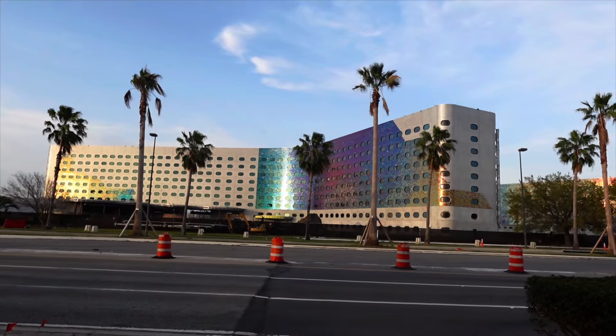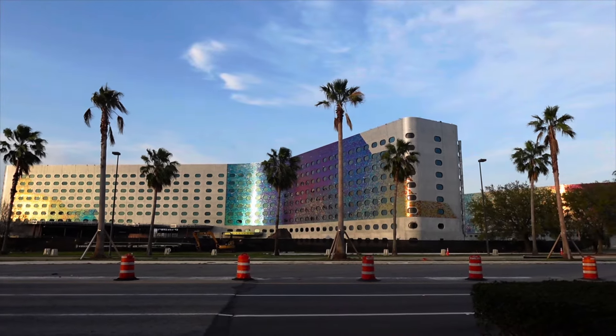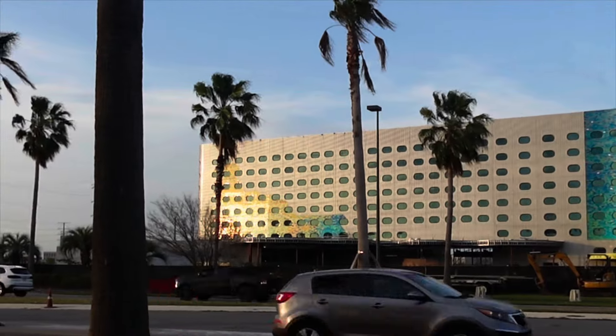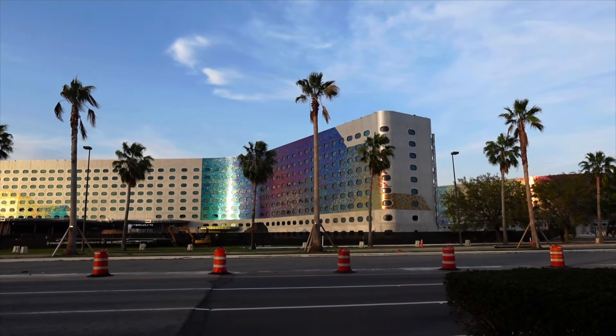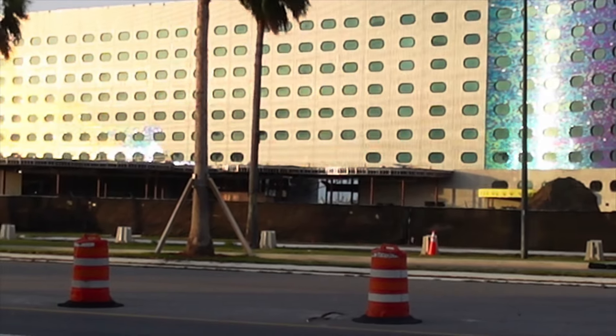Now coming a little bit down looking at Terra Luna — it looks like we actually have more work from this reflective tile, moving on down to these corners over here. Pretty awesome right there. And also work has been started on this side as well. I don't know if it's been started on the other side, but this is definitely progress. I would say the next two months, this will be done.